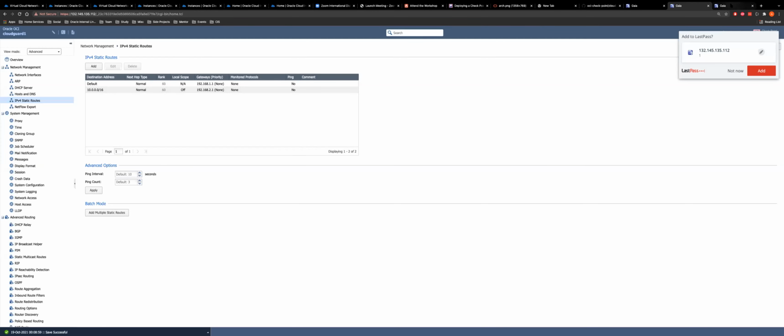Click add IP here, 192.168.2.1. Click OK, and click Save here. Do the same on the second firewall.